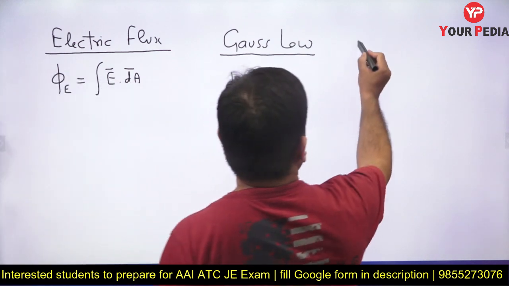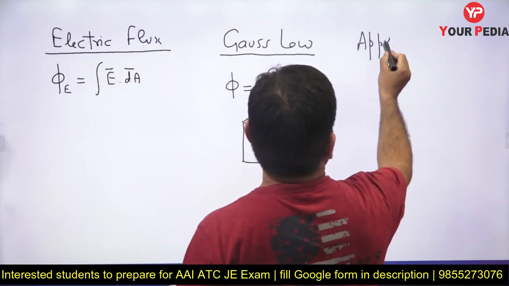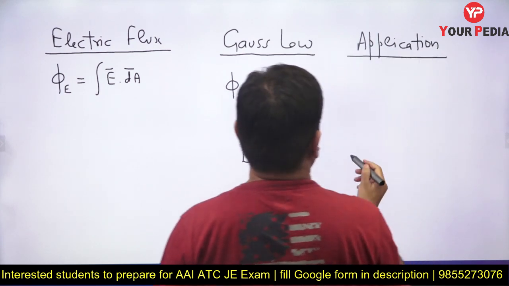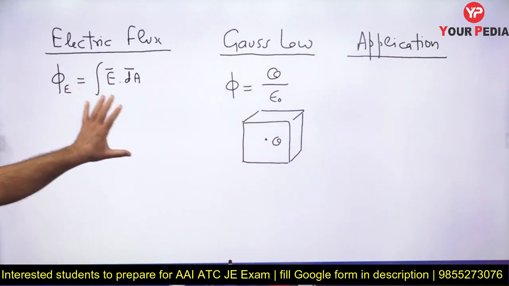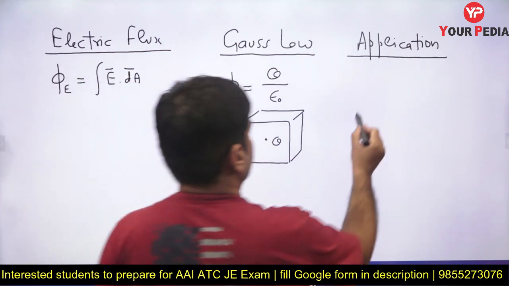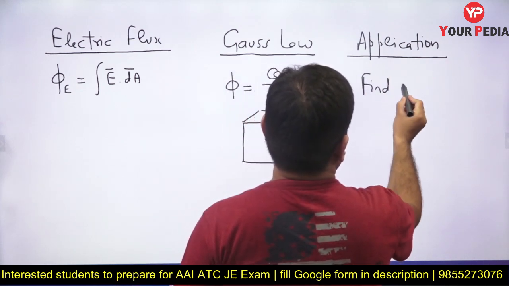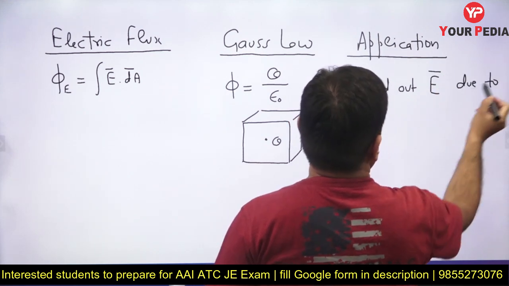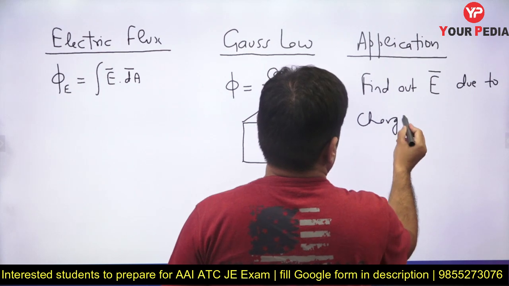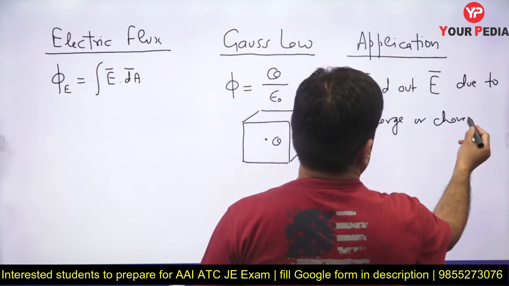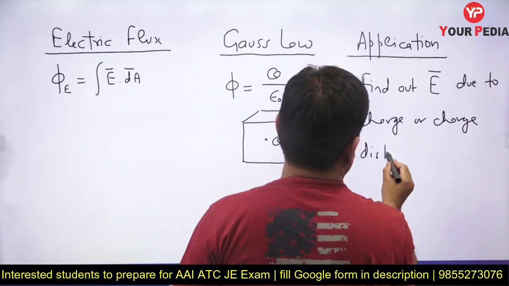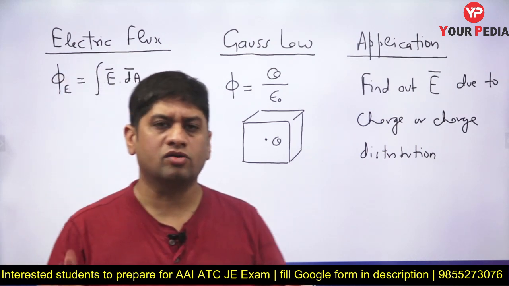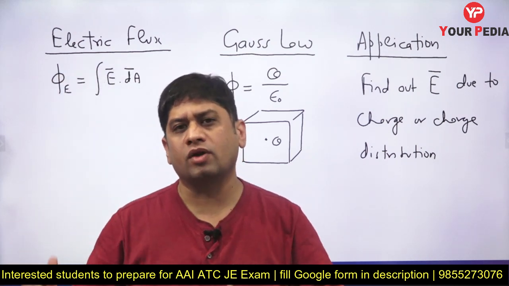Now this third lecture is the application of Gauss law. This entire thing will be used to find out electric field due to either a charge or a charge distribution. So this particular lecture is related to that. Can we find out the electric field because of some particular charge?